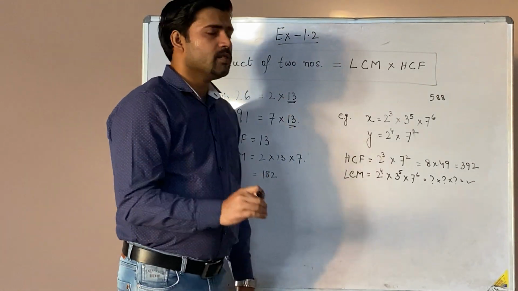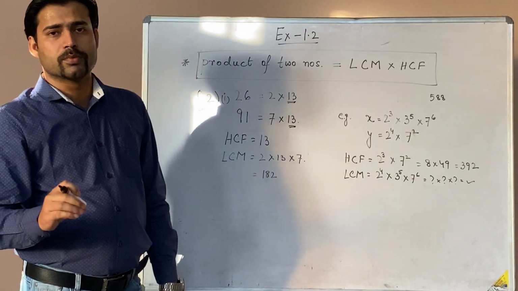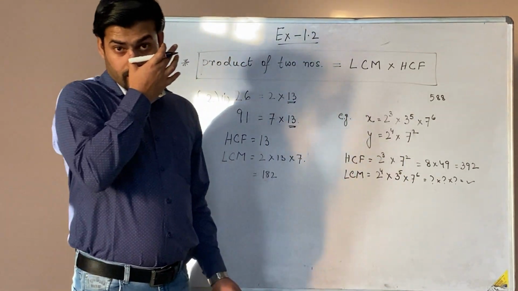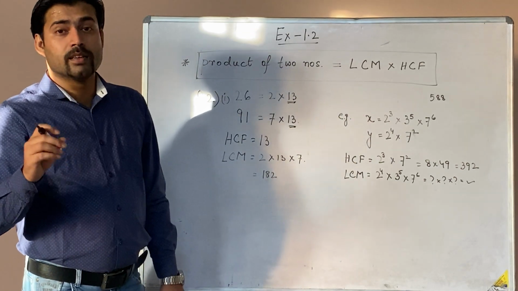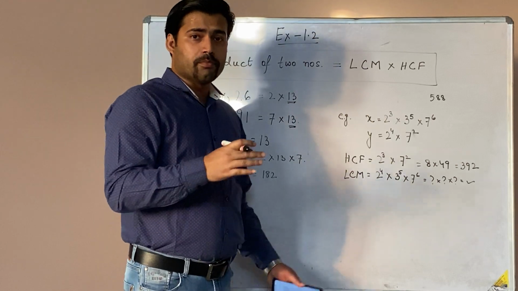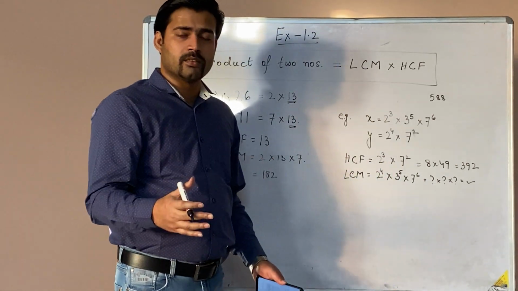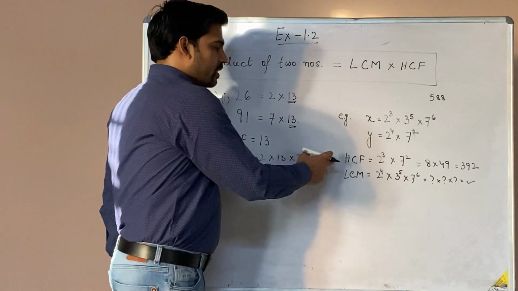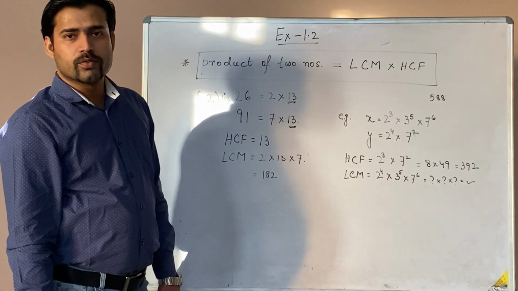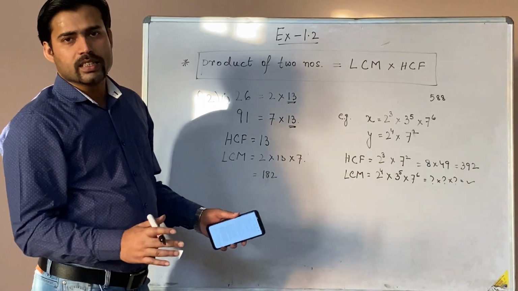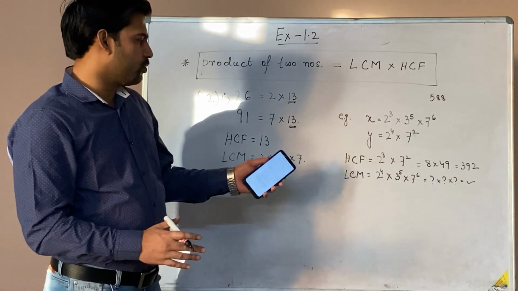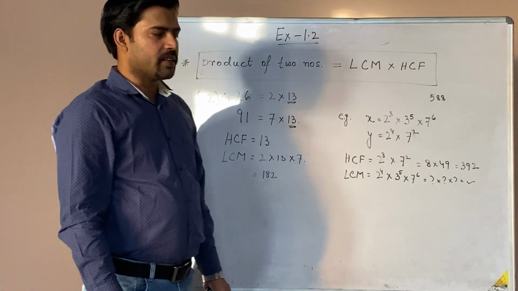Normally what we generally do, if they have not mentioned in the question which method I should adopt, so for finding out LCM, I think this method is preferable. This is my way of thinking. It doesn't impose any kind of restriction upon you that you have to do it in a similar manner only, or the method that I generally choose, you have to choose that particular method only. So in board examinations, we accept each and every sort of answer. So the method is not important over here. It is what? Your convenience. The way you feel convenient, either it is Euclid's division lemma, division algorithm, or this particular method, prime factorization.